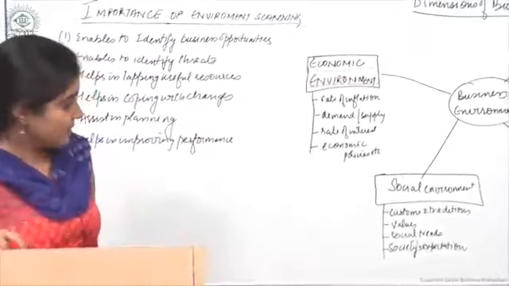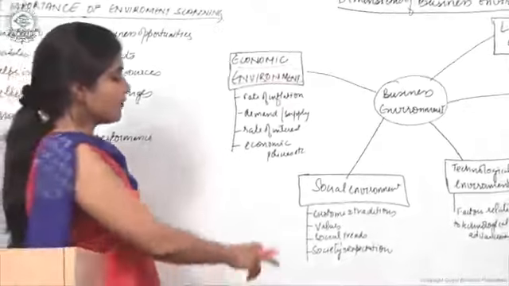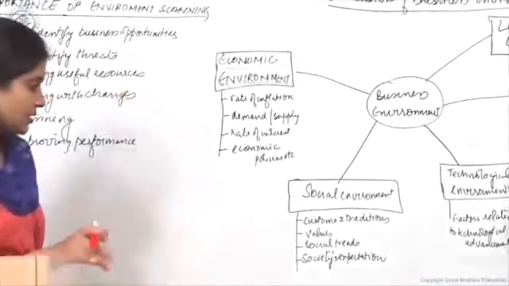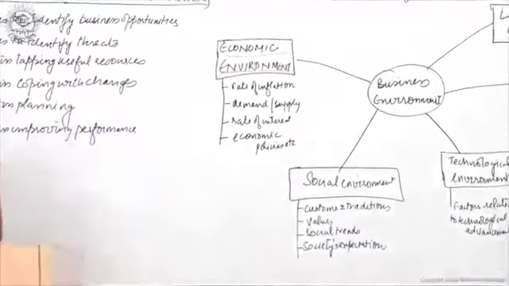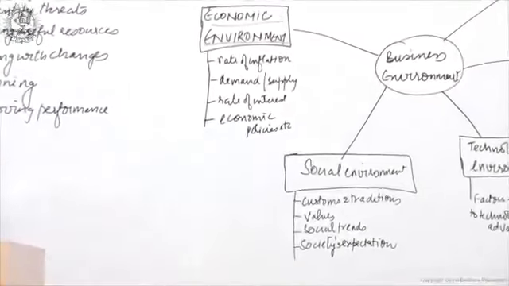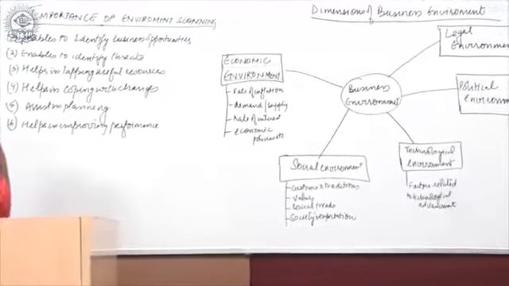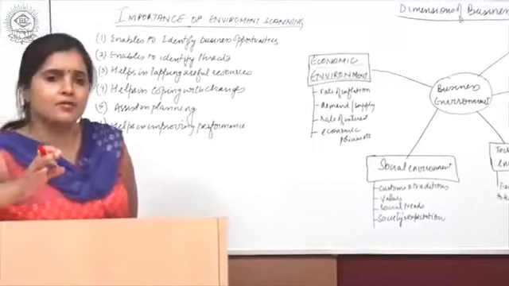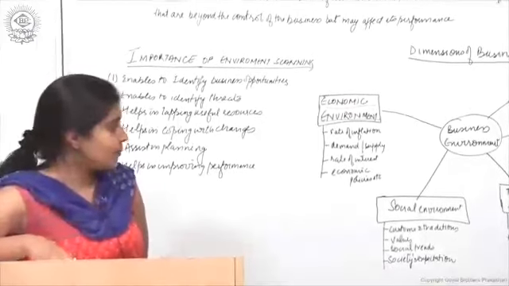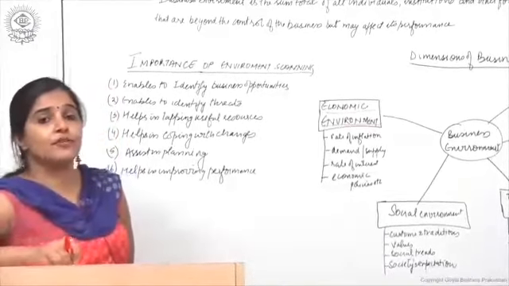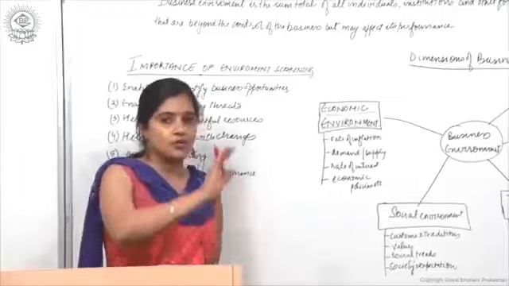Alright, then coming to the next, that is your social environment. Social environment basically consists of customs and traditions that are prevalent in a particular society, then values, social trends and society's expectations. Now, what are traditions? Traditions are social practices that have lasted for decades or even centuries. For example, Diwali is celebrated with great pomp and show almost all around the country. And Diwali time is the time wherein sales of different products like electronics, gold ornaments and crockery items really go up.